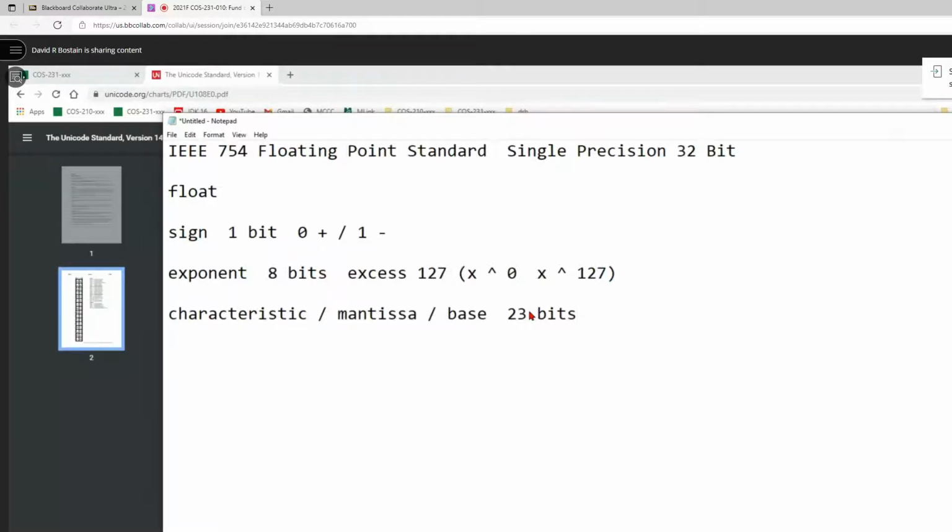So we can encode a number by giving it a sign, giving it a number. Let's say we use the number 127. And then we give it a characteristic. Well, in the case of numbers that meet certain rules, the number we're going to represent as our mantissa or characteristic is normalized. So in trying to figure out what we're going to encode over on this side, we have to talk a little bit about how you normalize the number.